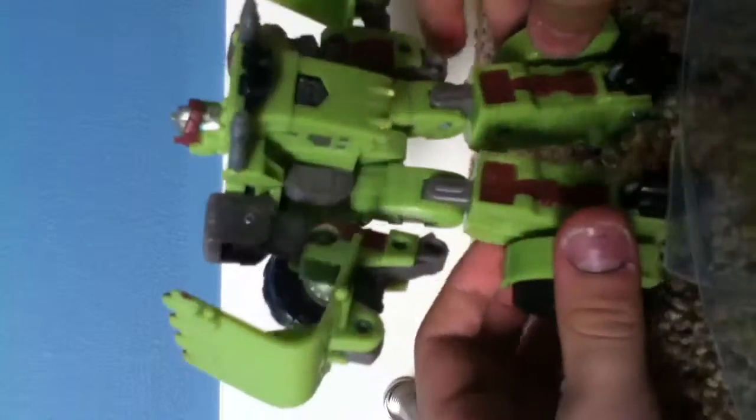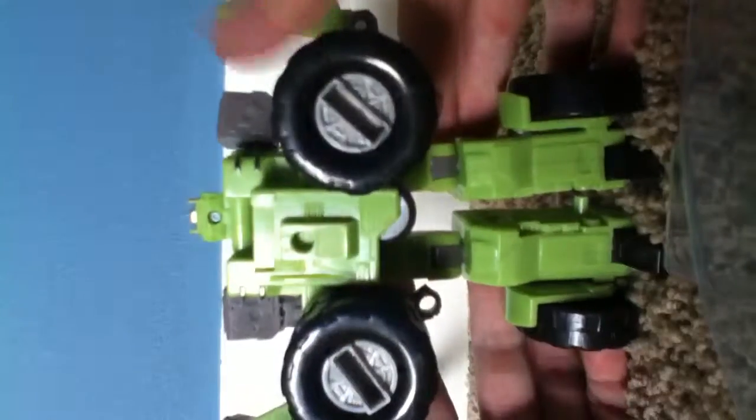So, I'll give you a quick look at him. And then here's the back. Yeah, I know, right? These tires, it's not exactly that bad, but, you know, it's kind of silly. So, articulation.